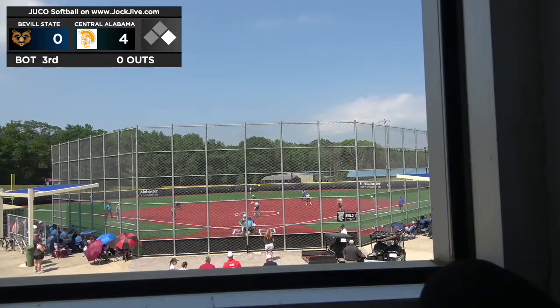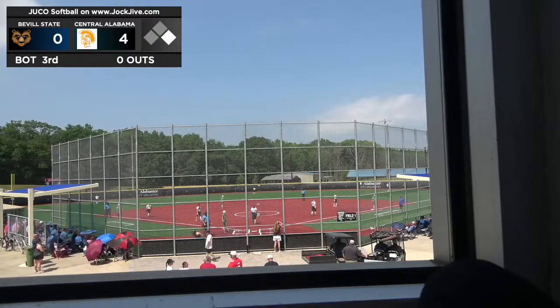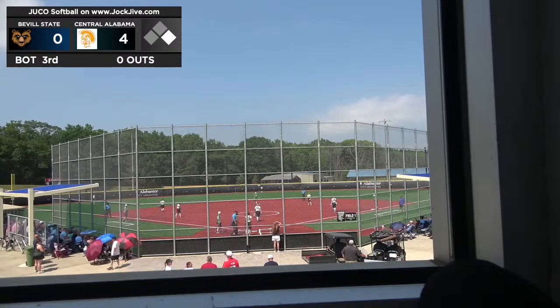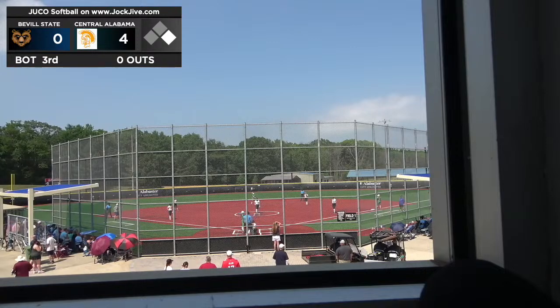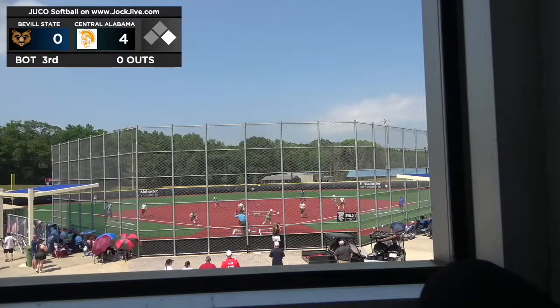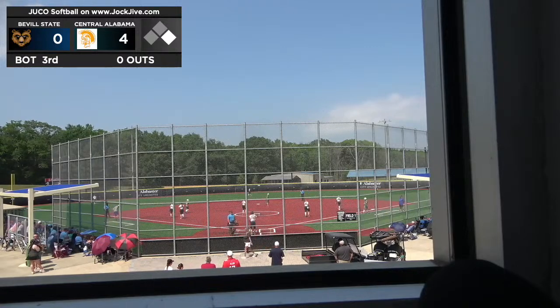Allison Bates, the catcher, up to bat for the Bears. First pitch foul back, strike one. Still no outs as the first two batters of the inning are standing on the bases with walks. As Irwin is showing a little bit of signs of not being able to find the strike zone here. That ball fouled for strike two. Just got over the line.